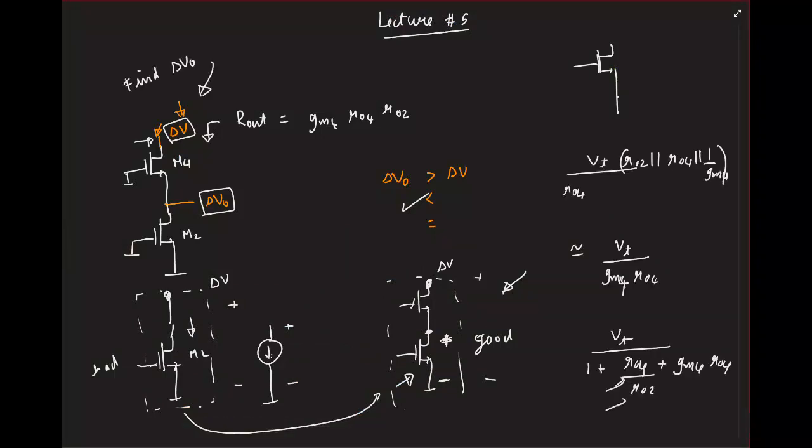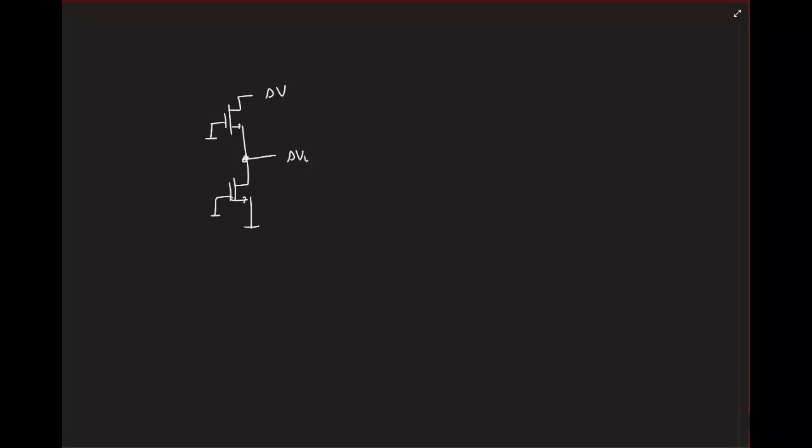Okay, if you got it, it's good. Else you can work it out. But even intuitively, right? What we have here is this structure: voltage is applied here, and we are trying to get the output here, right? Very roughly speaking, it's not really correct, but roughly speaking, it's like a voltage divider, right? If I call these R1 and R2, for a resistor divider, what is this ratio?